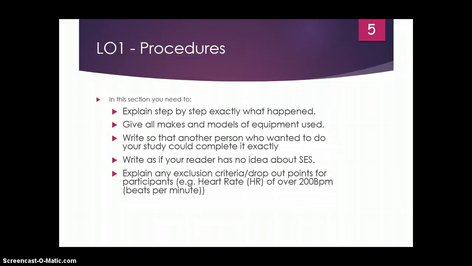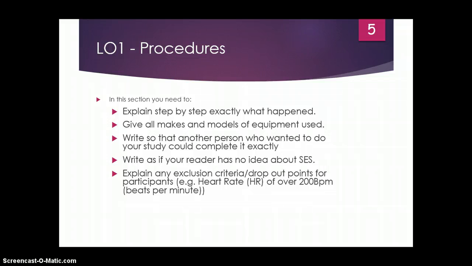So the final point on this slide is heart rate abbreviation. So I'll put heart rate there, and in brackets I've put HR, so that the reader knows that if he saw the HR again, it means heart rate. Similarly, I've done it for beats per minute. I've just done it the opposite way around. So I put 200 BPM, and in brackets after I've put beats per minute. It doesn't matter which way around you do it, as long as you do it and you explain any kind of abbreviations or terminology that you use.